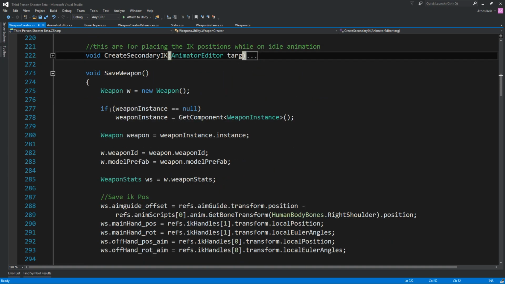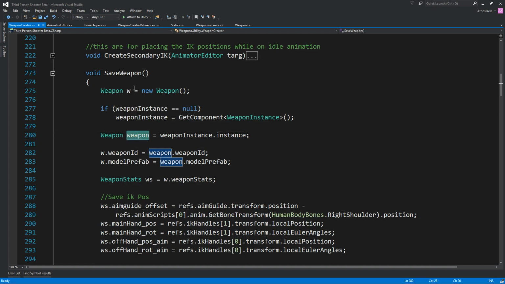Now, when we want to save, which is basically the most important thing we need to do, we create a new class of a weapon, and if our weapon instance is null, then of course we go and find it, and we assign the weapon and the weapon instance.